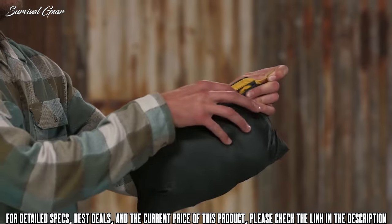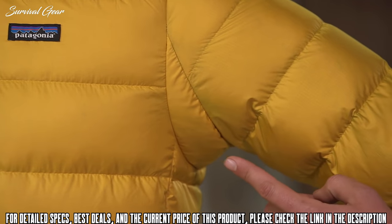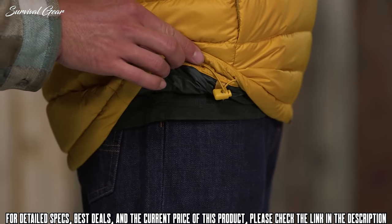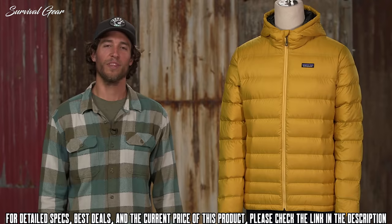The security pocket serves as a stuff sack when you want to pack it away. Gusseted underarms improve range of motion, and the cuffs are bound with elastic to keep out the chill. The drop-tail hem cinches with a draw cord. This jacket has a regular fit and is hip length.